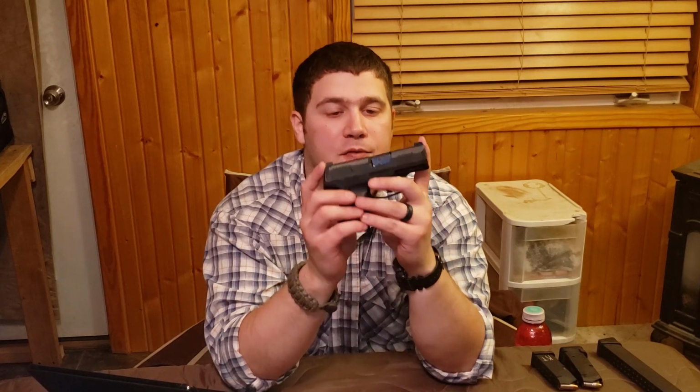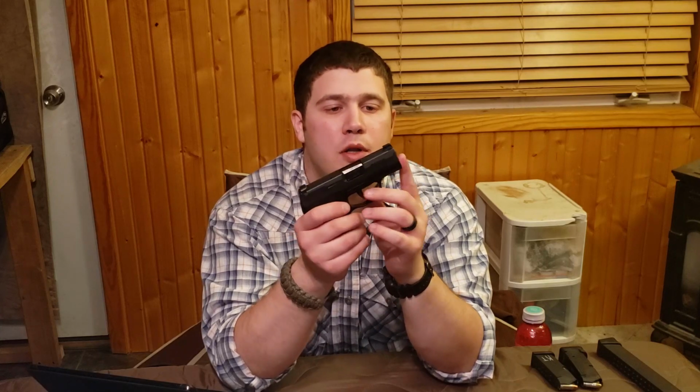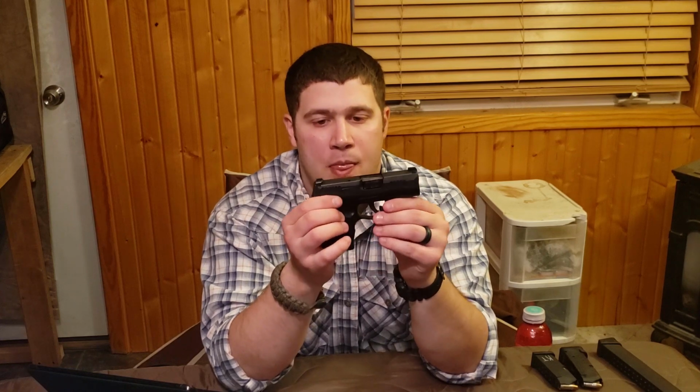You can use any, as far as I understand, any standard 9mm Sig sights for this pistol. So with the exception of the P938, this takes any 9mm Sig sight. So if you like a fiber optic front, or you want to go with suppressor height sights or something like that, knock these out of the dovetails, put the other ones in, and you're ready to rock and roll. I'm sure there's a company making a threaded barrel for it. I haven't researched that because I don't plan on suppressing this, but lots of people like to suppress everything, so I'm sure there's a company out there making money off of doing that.